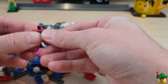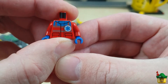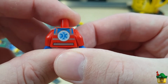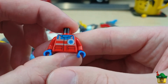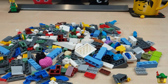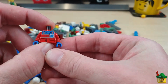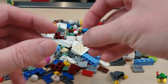Got some more torsos. This was from the new Lego hospital, and it's the torso for the helicopter pilot. It's much nicer than the one I've got for my helicopter pilot for my hospital, which we will see in due course. So that combined with some azure blue trousers, which I don't see here, but nonetheless are probably somewhere en route, will make a really good outfit for him.